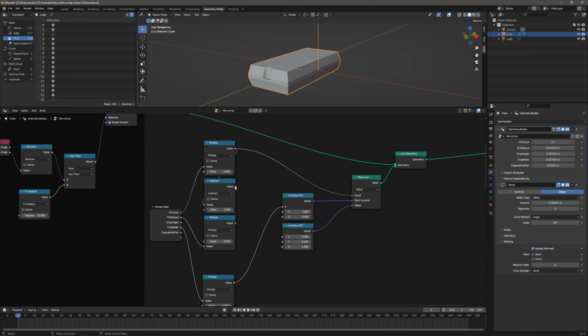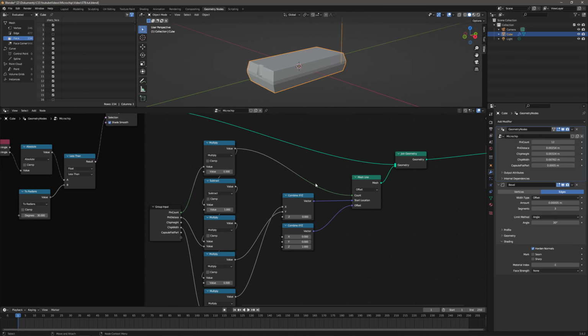So let's plug the pin distance and the subtracted value, or the result of the subtraction. And when you plug it into the y-axis, it's too far. We actually have to multiply it again by 0.5. So let's fix that. 0.5 and plug it into the y-axis.